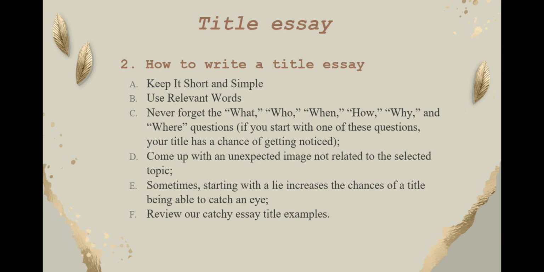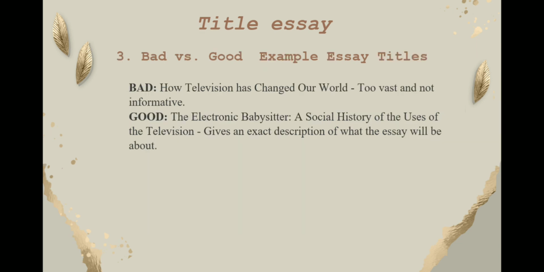Number 3, bad versus good example essay titles. Bad, for the example, how television has changed our world: too fast and not informative. And good, for the example, the electronic babysitter, a social history of the uses of the television, gives an exact description of what the essay will be about.